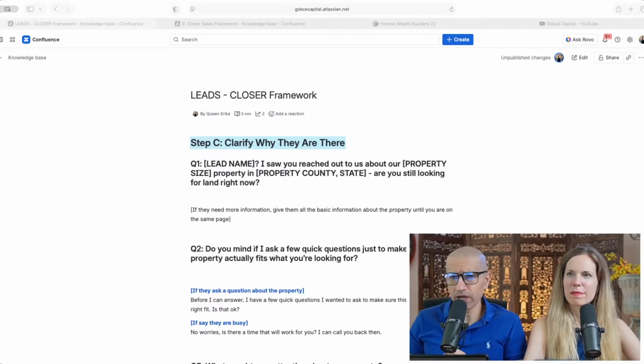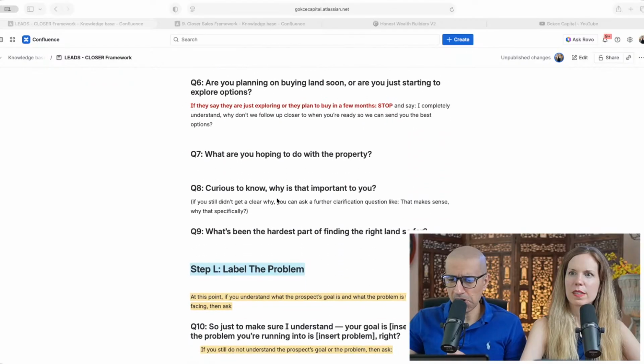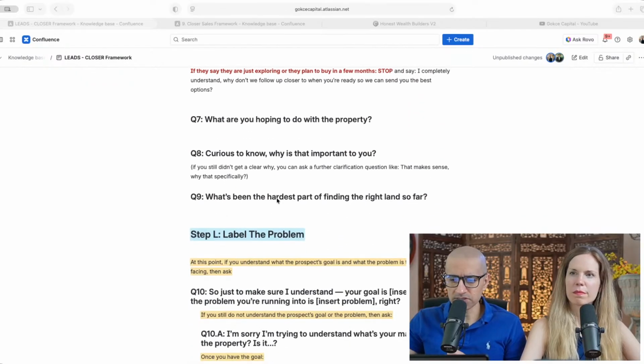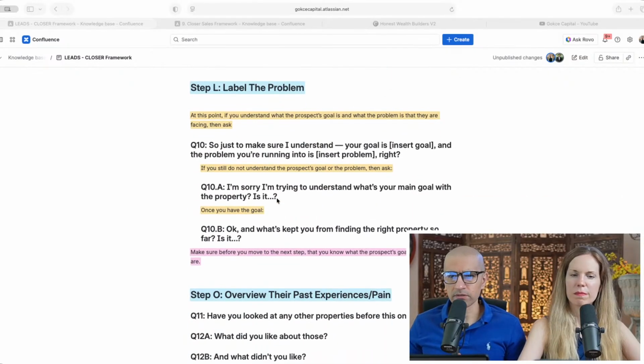So this is where we are so far. We have the step C. So how many questions do we have in step C? Can you do a quick summary? We have like 8 in step C. 9. So 9 questions in step C. In L, we have just a quick 1 and then 2 potential follow-ups.